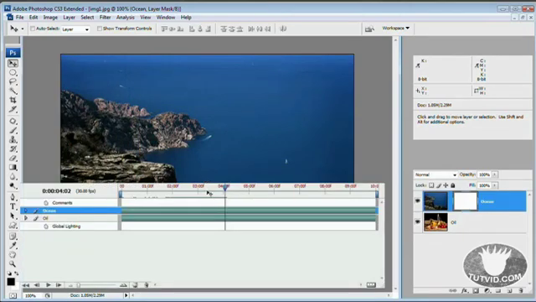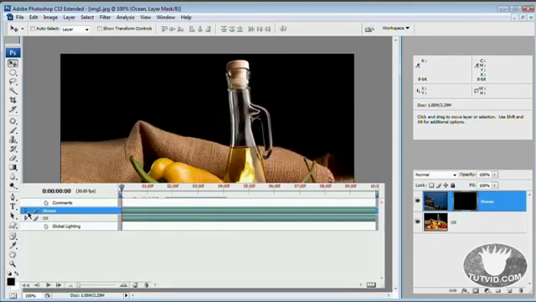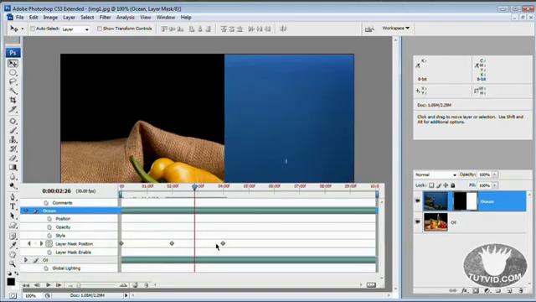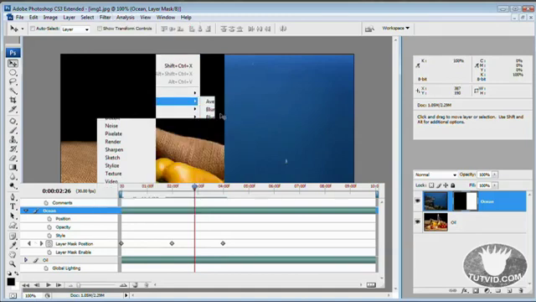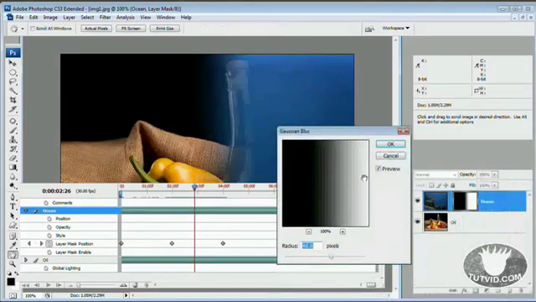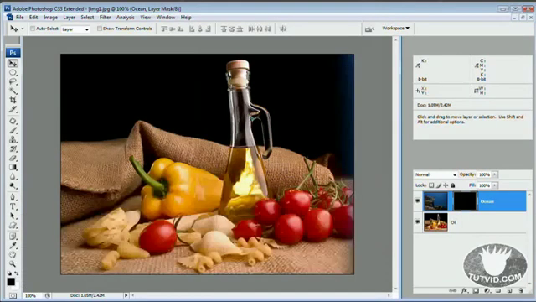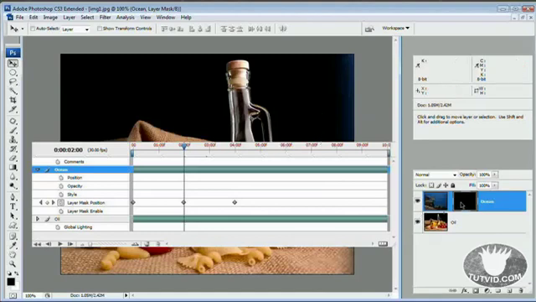We want this to be more of a nice smooth wipe transition, so I'm going to select anywhere in between these two keyframes here. Right there is fine. And I'm going to select that mask for the ocean, and go Filter, Blur, Gaussian Blur. And I'm going to blur it, let's say 25 pixels. That looks good. Now, the thing you want to watch for is that now that I've blurred it, you can see right over here almost a halo blue effect happening. So you just want to keep that in mind.